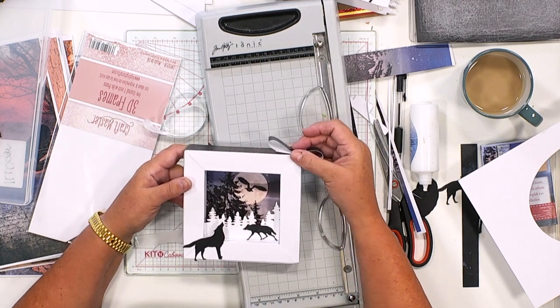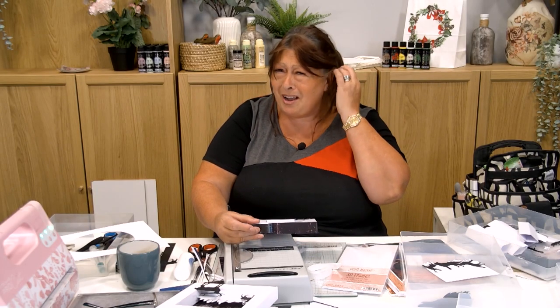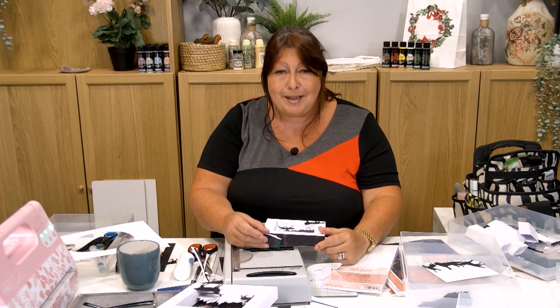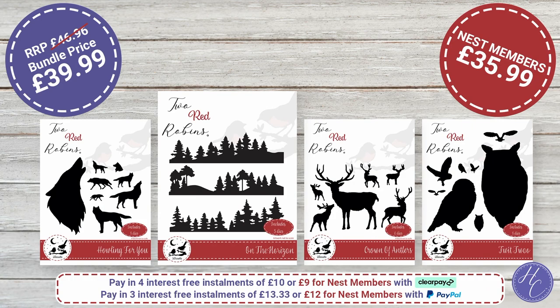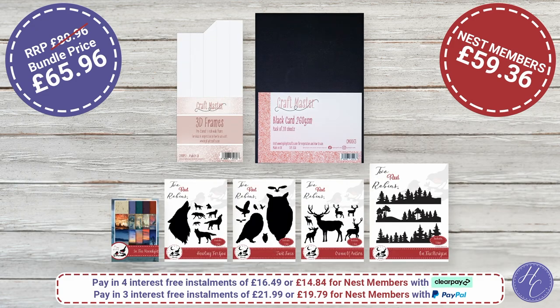Of course, all of those fabulous designs. Don't forget the USB because the USB has got the most exquisite artwork on it. Sam's done a really good job. The USB is available on its own, it's available on the Highlight Crafts website. Thank you all for your time. Thank you for joining me. There are two bundles: In the Moonlight with all of your dies, and the mega bundle that's got absolutely everything in it. You've got the 3D frames, the USB, the black card, and of course the dies included there. Take care everybody. See you all soon. Thank you for watching.